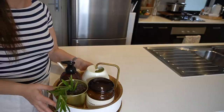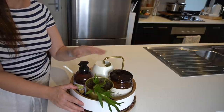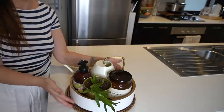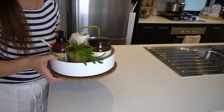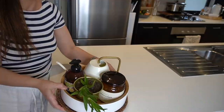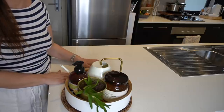And when you go for decor, make it sort of things that are actually functional. So you've got like a watering can, I've got some hand sanitizer and a candle, and then a little plant, and they're all corralled in a tray. If ever I do need extra counter space for food preparation or anything, it's just a matter of picking up this one tray, moving it out of the way while I'm using this space, and then popping it back down. It makes it so easy for quick cleanups, and then again to move the stuff to make the most of the prep surfaces that you've got.